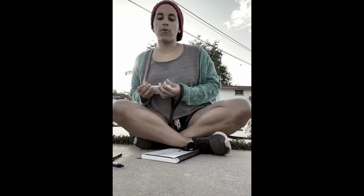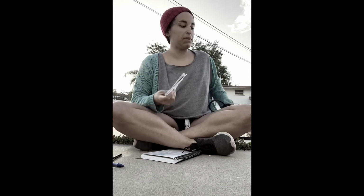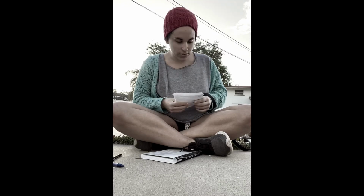And there you go. Now that I created the cards, I might bend them a little bit. I'm going to shuffle them like I would if they were oracle cards, and I can face them down. I'm going to shuffle them, closing my eyes, and ask my spirit. Again, these cards are for me. They're my psyche, my spirit speaking to me. This is for me and only me. I can use this for others, but this is particularly for my own guidance and support. So I'm going to ask the cards.